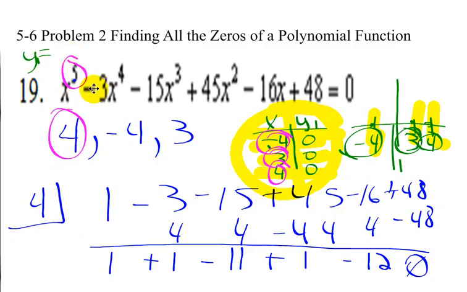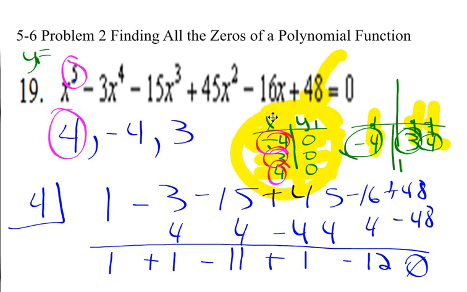Next, 19, we have find all the zeros of a polynomial function. So what you want to do is plug this in, again, graph it, and find your zeros. Look at your table, and you will find when you look in the y value, you'll find zeros in there. And you'll see on the graph that it's crossing 3 places. So you should scroll up and down that table till you find those 3 zeros. Then look over at your x column. So it's a negative 4, a 3, and a 4.